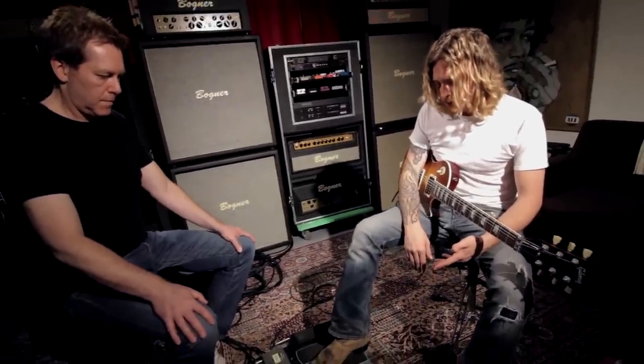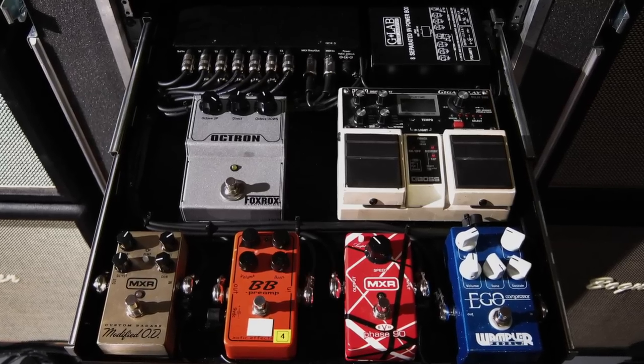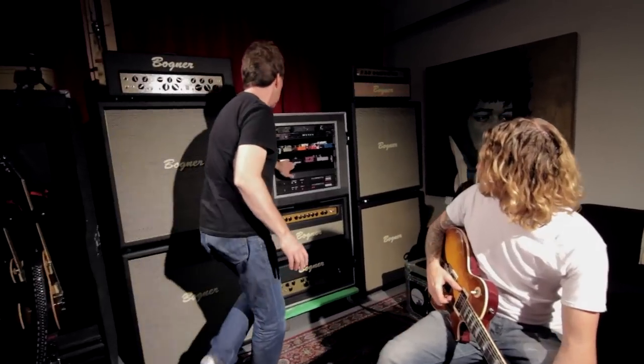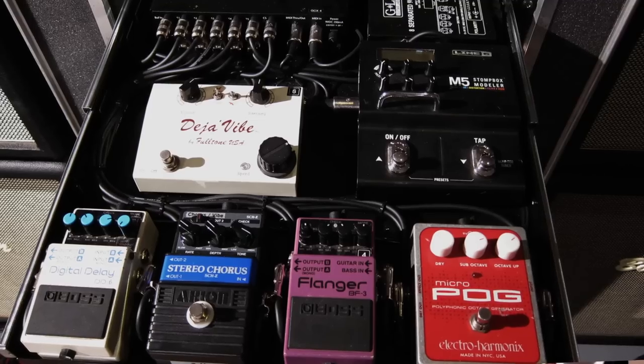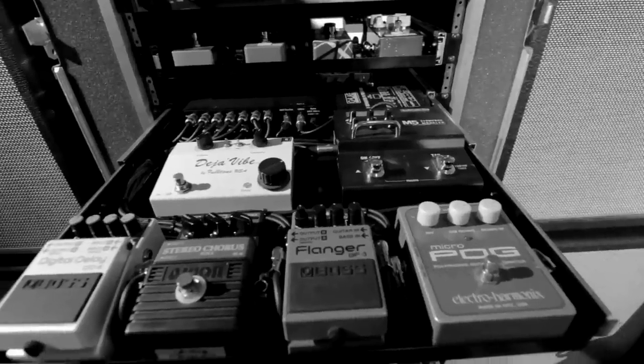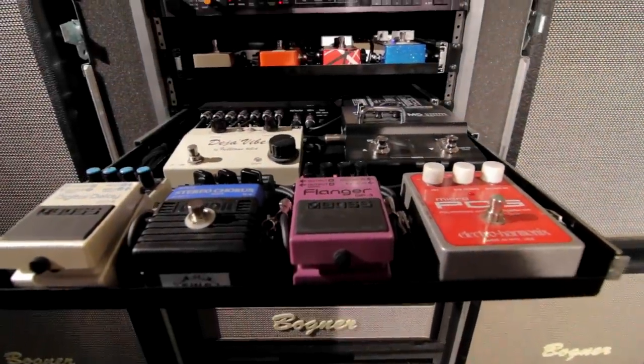And like, it's kind of a cool trick, you know. Cool. So I think we've taken care of the first shelf. The next shelf has the Deja Vibe. Yep. The Line 6 M5, the Pog, the Flanger, Stereo Chorus, and the DD6 digital delay.